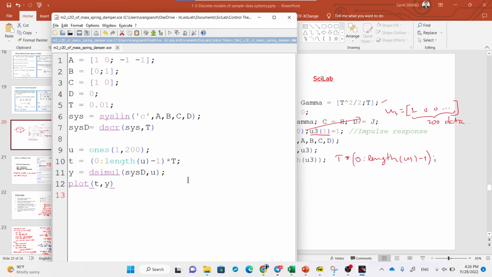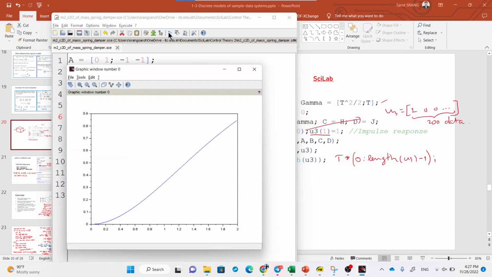This is not correct. A is 1 0 minus 1 minus 1, and then 0 1. Oh, 0 1, not 1 0.